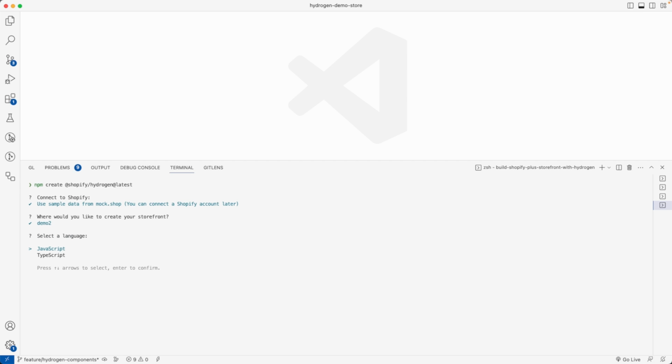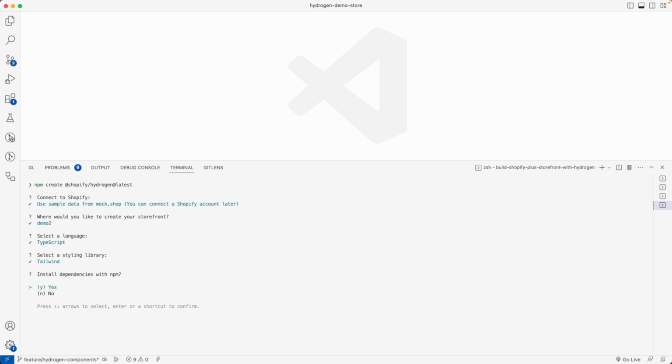And then we change language. This is the part that's interesting to us, right? So here, instead of JavaScript, you choose TypeScript, and this is it. This is all you have to do to set up the Hydrogen storefront with TypeScript. So you choose TypeScript, and you select whatever you prefer for styling. Tailwind is very popular these days, so we're going to choose Tailwind. Then you're going to be asked if you want to install the npm dependencies.